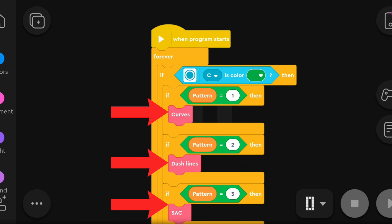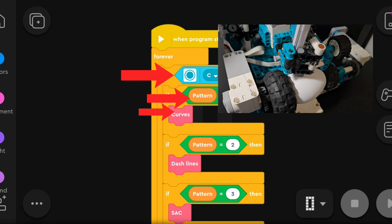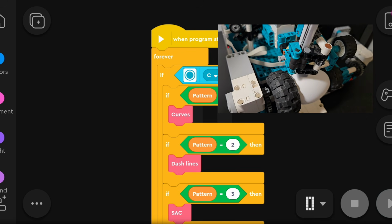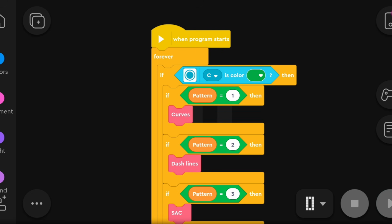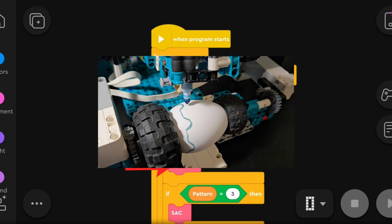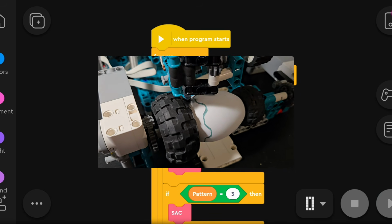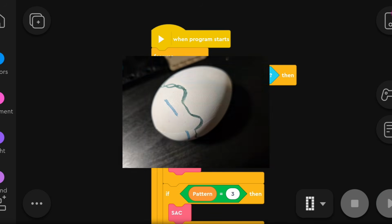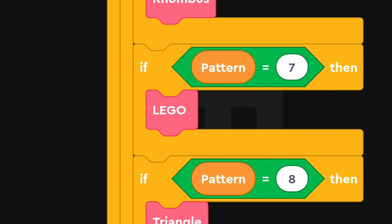These red blocks are custom user-defined functions that help organize the code. If the color sensor detects green and the variable equals 1, the program will execute this function, which is printing curved patterns on the egg. If the variable equals 2, the program will execute this function, which is printing dashed lines. And the same thing happens for the 9 remaining user-defined blocks.